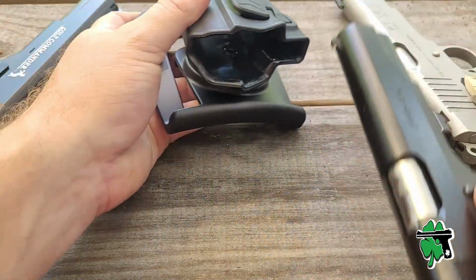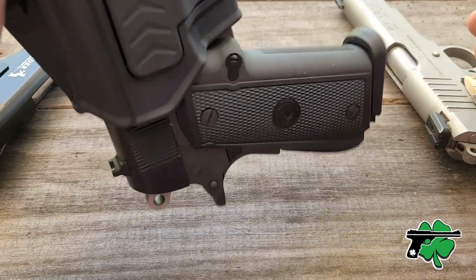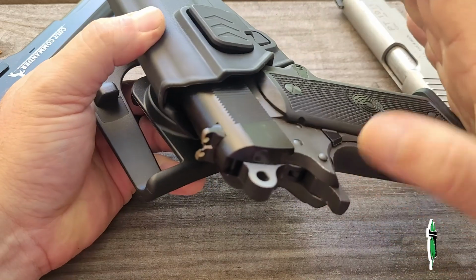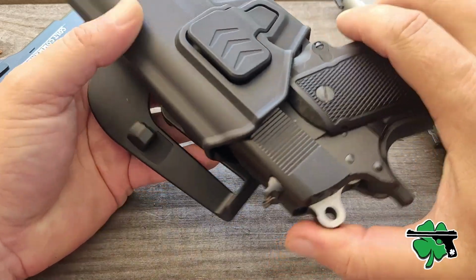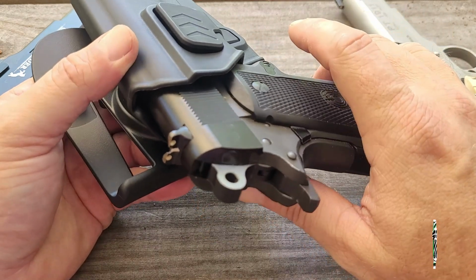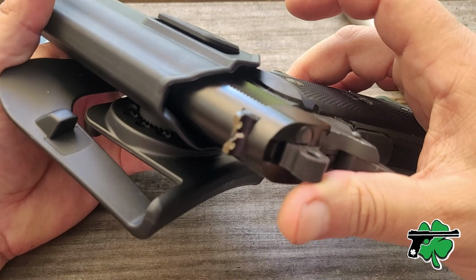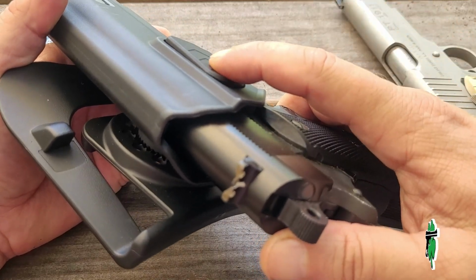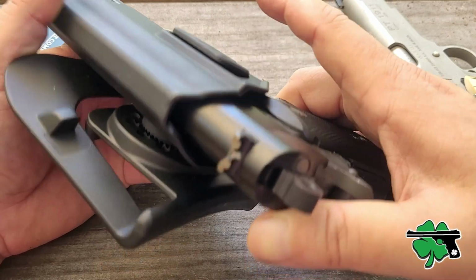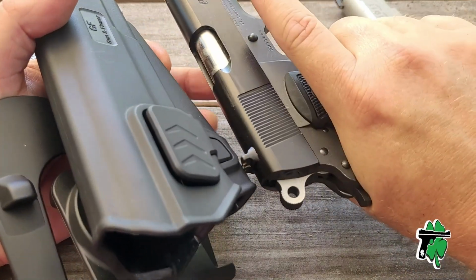When we insert the handgun, it goes in and it locks up fine. And you can see there, it's not coming out. I'm pulling on it. It's not coming out, which is really cool. You want that with a holster. You want some type of retention. And if there's the slightest bit of pressure backwards on this, it makes it really hard to trip. See how I'm pulling, and I've got the button down, and it's not coming. So push down a little bit, push the button, and then it comes out fine.